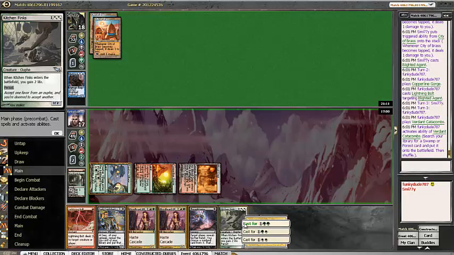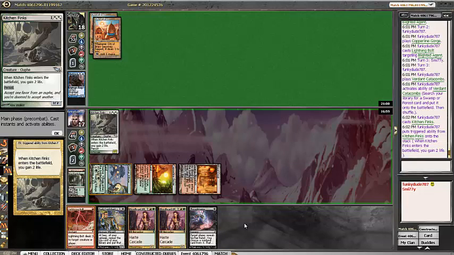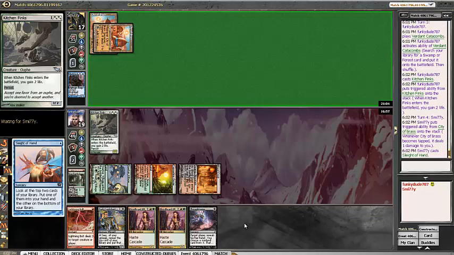Because if we just sit here and just play defense, eventually Infect will probably get there. I'm not some sort of combo deck. I'm not Tron where I just drop an Eldrazi and go to town. He taps City of Brass. Sleight of Hand, okay. Digging for some Infectors.